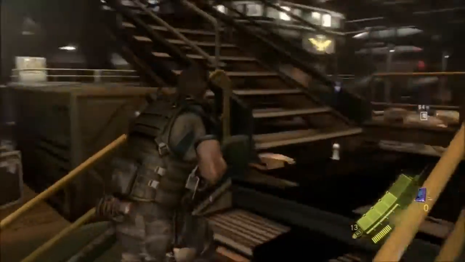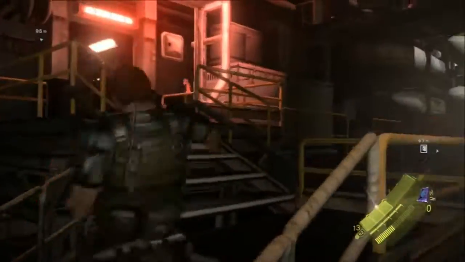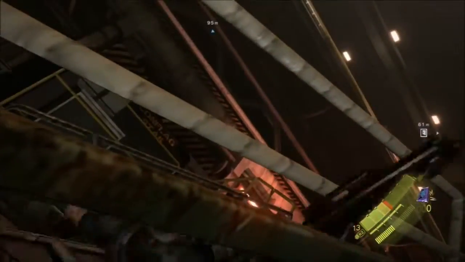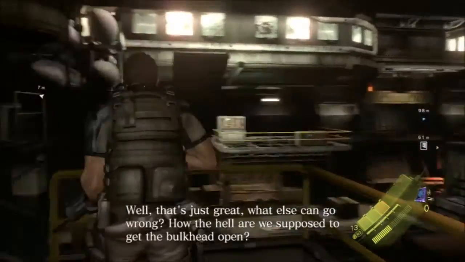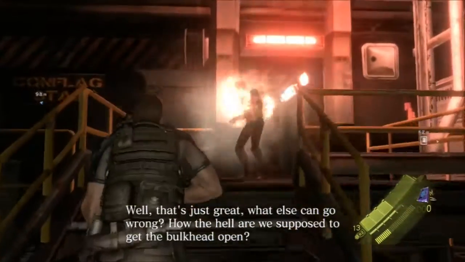Take them out and head up this staircase. You can't go to the area over there where the doors are. Man, he's really kicking my ass. And now we have to deal with the blast door.